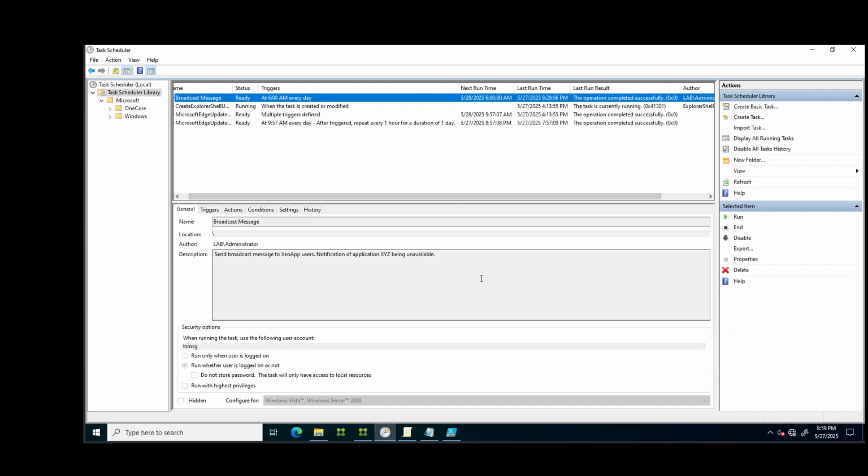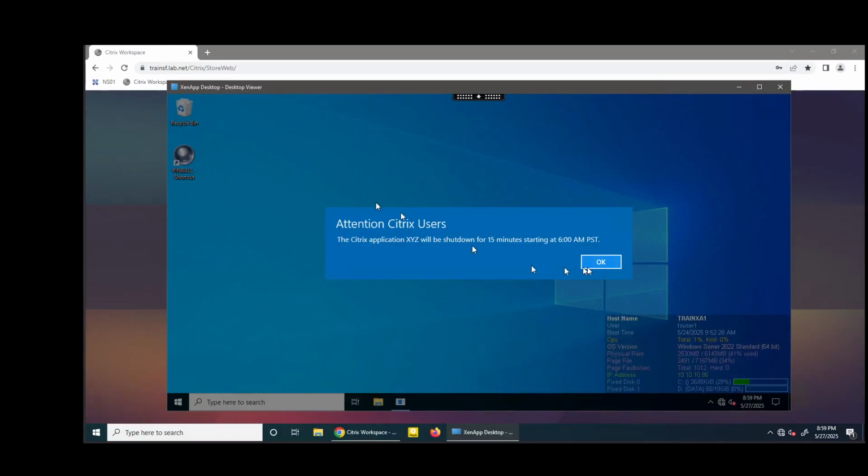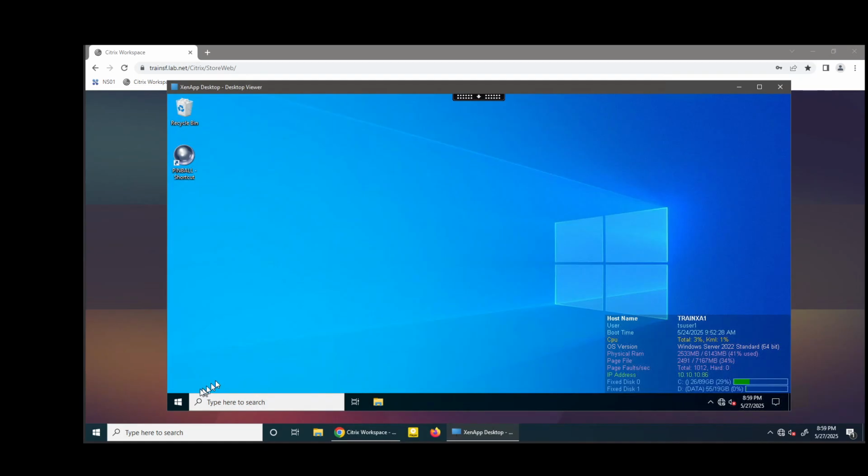Okay, so I've got my TS admin workstation running here, and I'll close this. That's from a prior test I was doing. So I'm logged in as TS user, you can see here. And just for the sake of demonstration, I'm going to kick off that task manually.